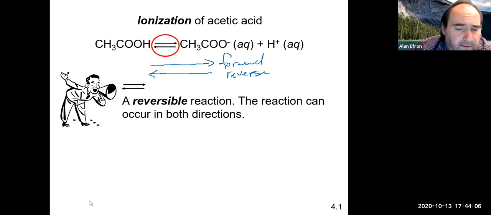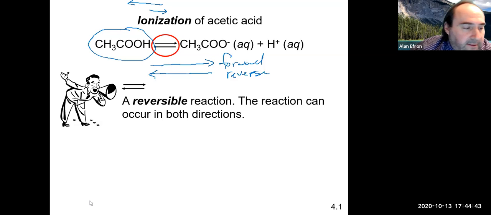And at some point, the rate of the forward direction will equal the rate of the reverse direction, and you'll get what is known as chemical equilibrium, which is pretty much everything you talk about in 200B, the entire semester of that. But it's these reversible reactions that will reach equilibrium, and you have a two-way street. So a strong electrolyte is a one-way street where we get all ions. Here is a two-way street where we're mainly going this way and keeping everything together. So again, mainly that whole molecule will stay together.